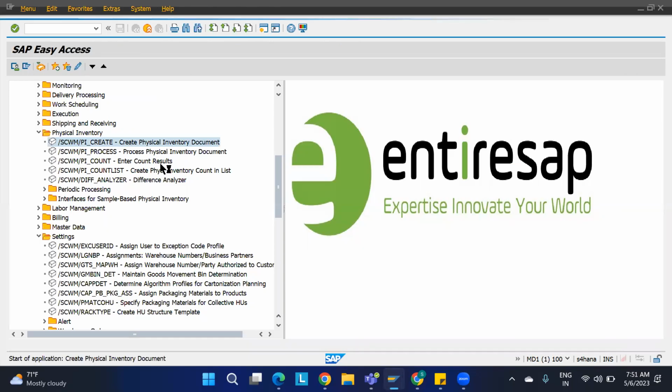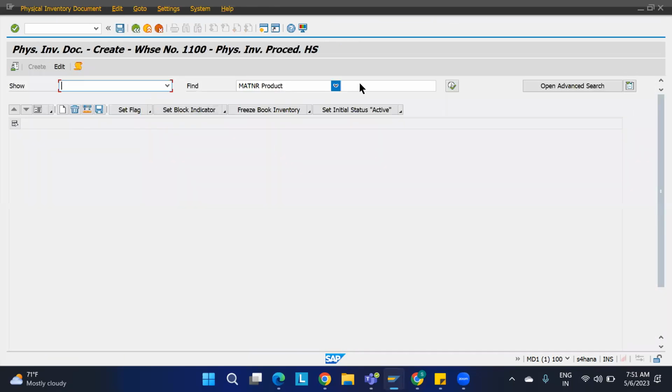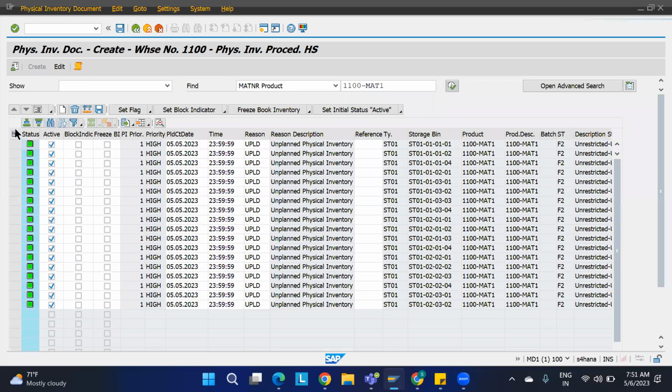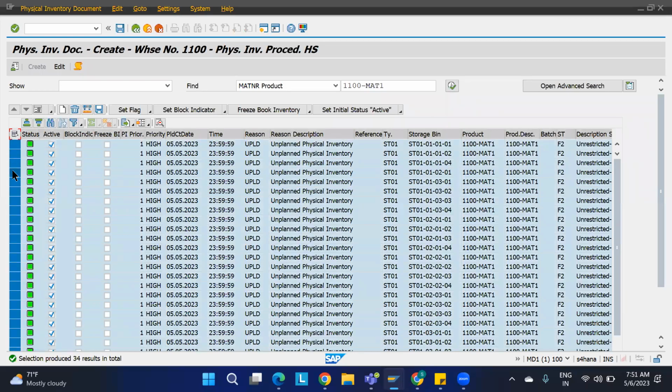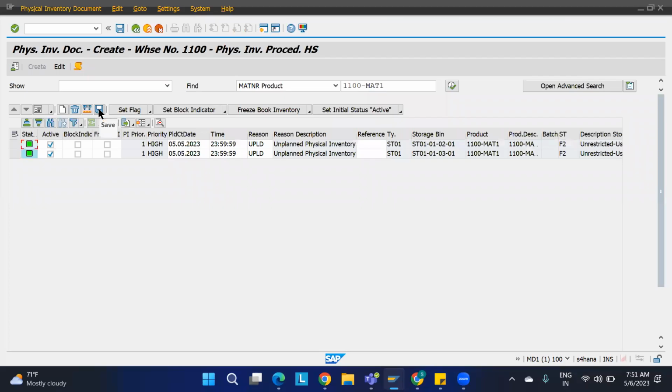Okay, first let us consider one more time. So this one I am going to take the product here, execute. Okay, I will just select some line items. Oh, sorry, I have to select everything. Unselect this, unselect this. Okay, let us take 2 line items and delete everything, and save this. Okay, I'm creating it for 121 and 131. Just save it.